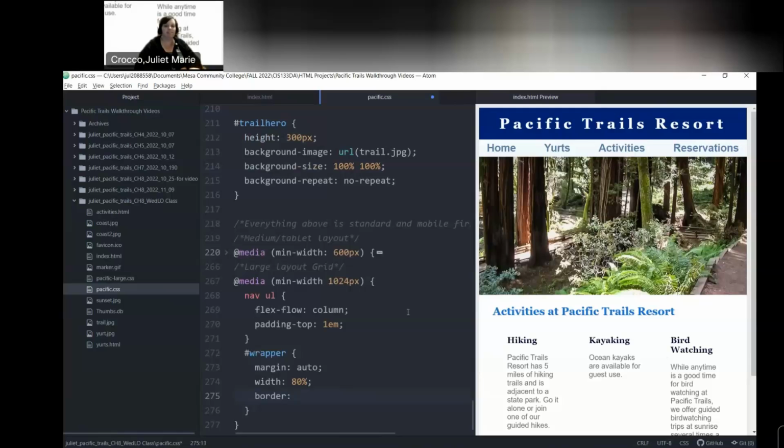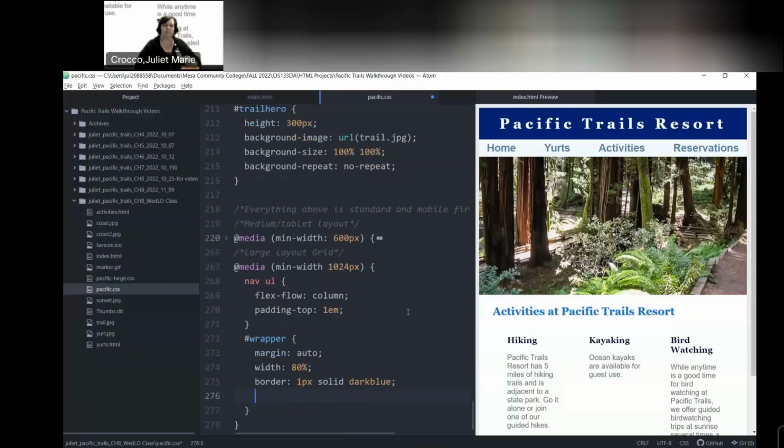Remember in CSS, there's a bunch of different colors that we can have. So solid, 1 pixel solid, dark blue, but I have to do it in one full word. I don't separate the words. But there's lots of colors that you can just use. But if you're using brand standards, you want to make sure that you're using the hex of your brand.